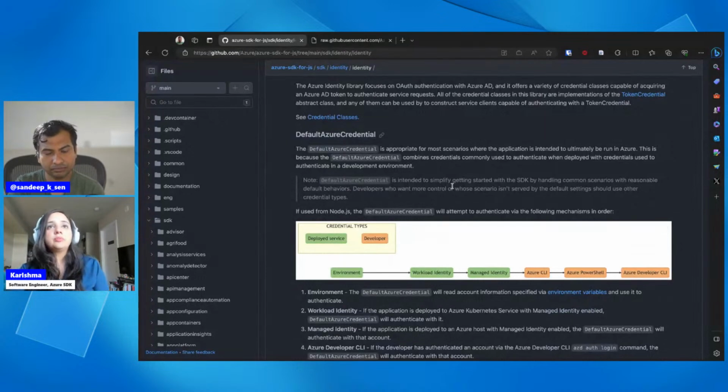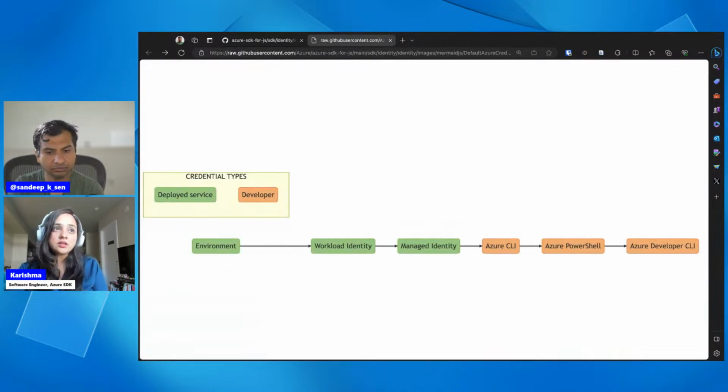And one more thing I would like to mention with DefaultAzureCredential is that it is designed to work in most cases, but there will be certain scenarios wherein your application needs to have a more secure environment, or maybe some other settings are required. For those scenarios, either you can design your own custom chain token credential, or you can use a specific credential which are there either in the default Azure credential umbrella, or the credentials that are present other than default Azure credential within our library.